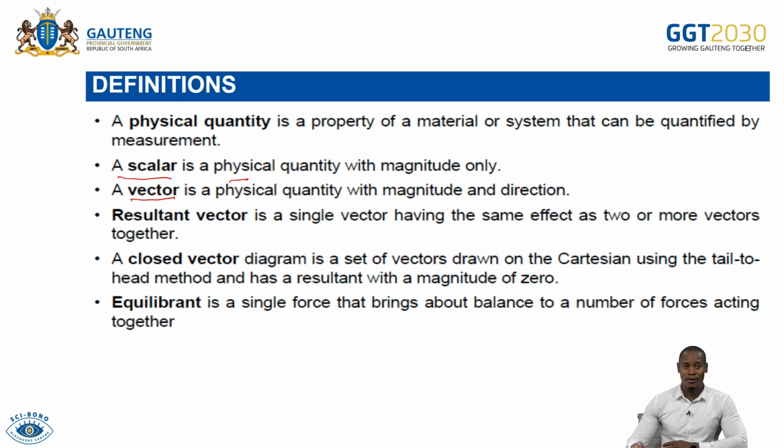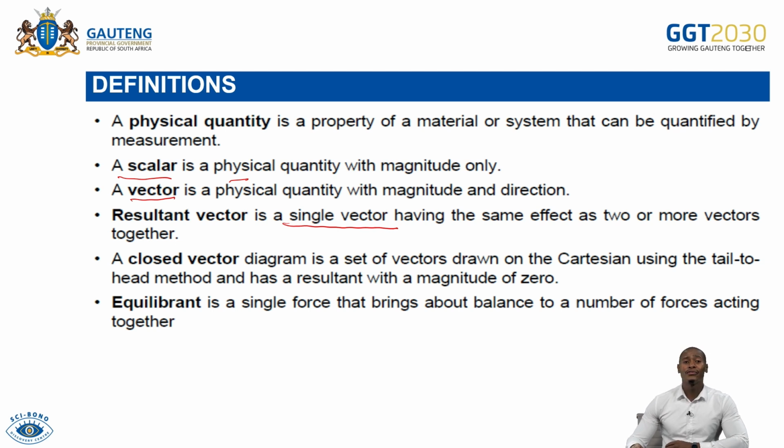So that is a vector, a physical quantity with both magnitude and direction. Then when it comes to a resultant vector, I'm doing this because it's not the first time you define these terms. It's just a reminder of what you did last year. A resultant vector is the single vector that has the same effect as two or more vectors acting together. Moving forward, we'll talk more about that, so that you understand what we are talking about. But remember, in grade 10 you did look into that.